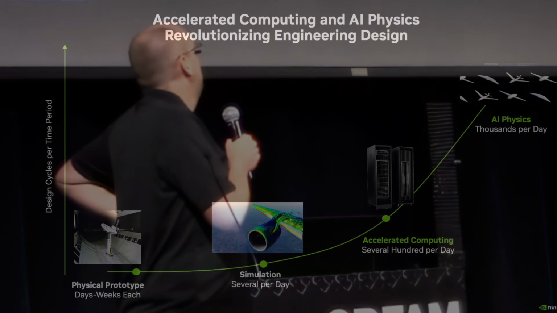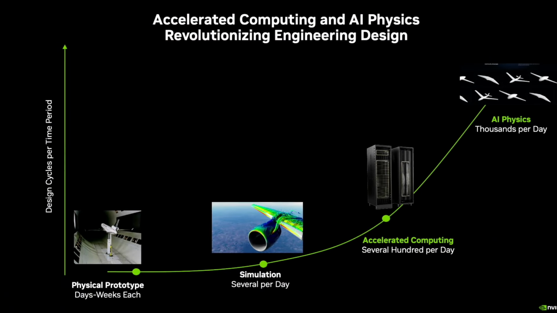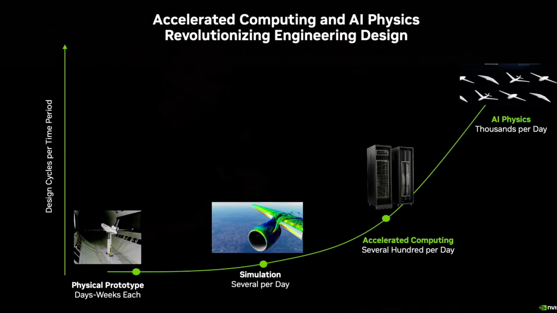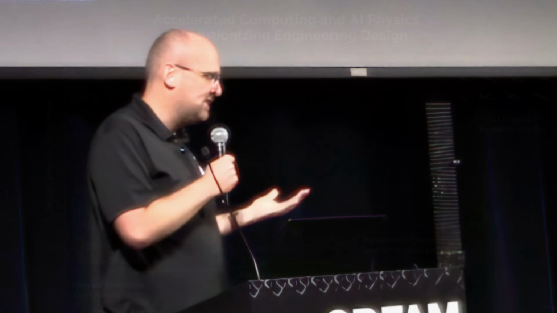So this is probably the most important slide in the presentation in some ways, because it talks about where I think we're going with simulation and where our vision is. So my background is, I think I said, I spent most of my career as a CFD engineer before joining NVIDIA, so I'm a simulation guy with a simulation background. And for a long time, people have talked about this idea of being able to explore the design space, right? Instead of just running 4 or 5 different designs, can we run thousands and thousands of designs and really explore the design space and hopefully find some good ideas and optimum places for us to go with our product design? But that's been somewhat limited, right?